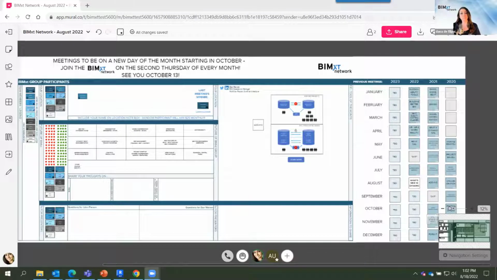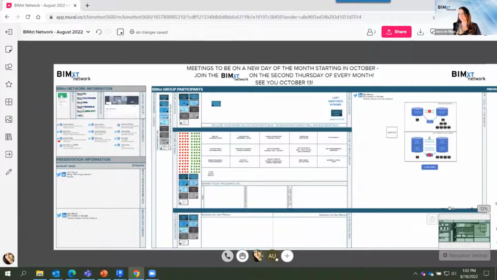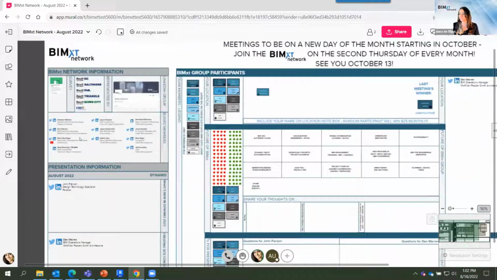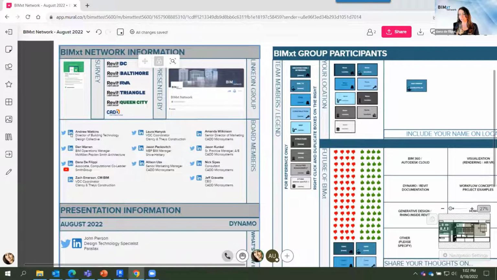You can see on our mural, which hopefully has been shared in the chat already. If not, I'm sure Amanda or one of the group is sharing it in the chat there for us. Make sure you join the mural, which I am presenting here today. You can see a lot of this is for you guys. The very left side of the mural is really about the group. You can see all of the advisors that partake in the group are listed here. You can get to all of our information by double clicking on the LinkedIn, Twitter, or for myself, YouTube.